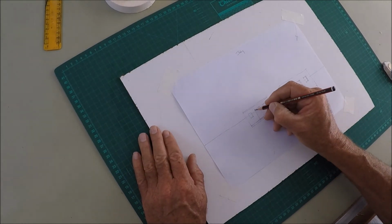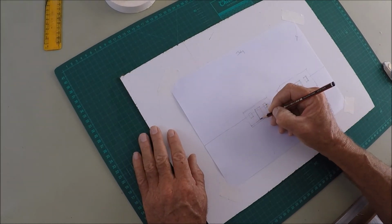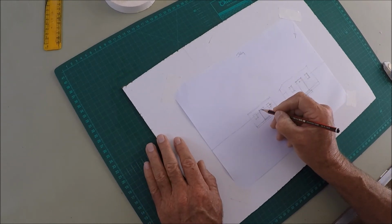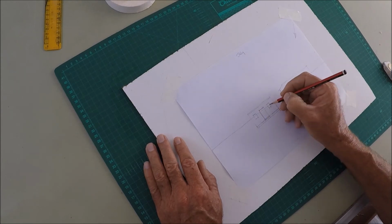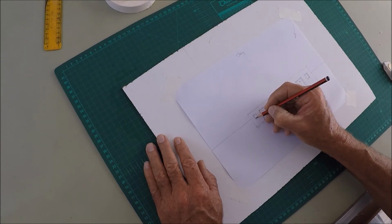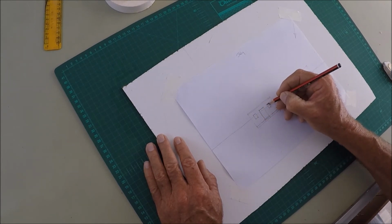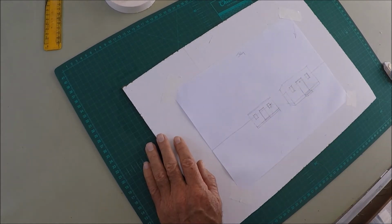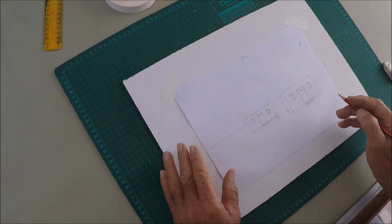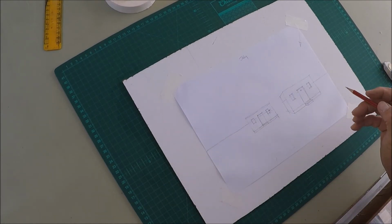Here, a little bit more difficult, it's further away, so I'm going to just thicken up the walls a little bit there like that to get the impression. Remember the infinity points here, so this wall will be visible, and this will be slightly visible on the top there, like that. So now we've got a structure with some depth.